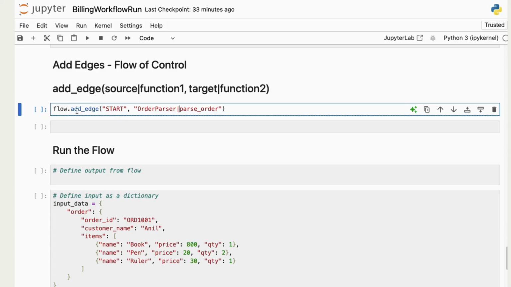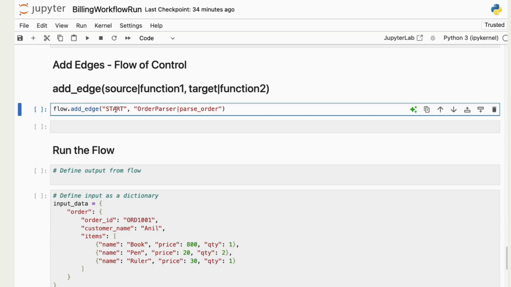And it's fairly straightforward. The first node, the node that runs first, you have to say start, which is this, and then which node it is. So in this case, with edges, you go from which node the flow of control is going from, to which node the flow of control is going, right? So you say it's going from start to order parser, parse order. And again, you have to give the function name because order parser could have another function under it. And we'll see that in different examples in future videos. So you have to specify that, right? So source function and target function.